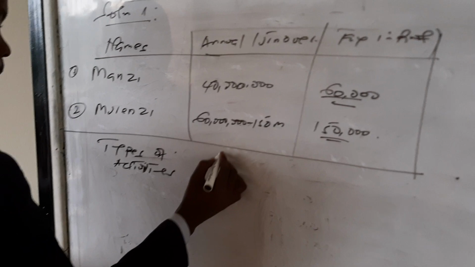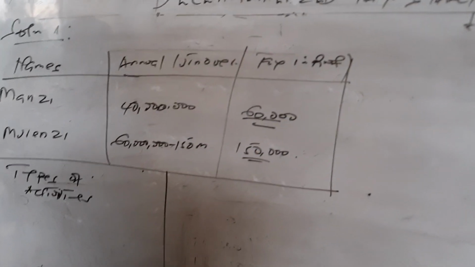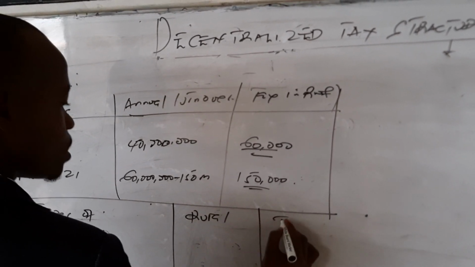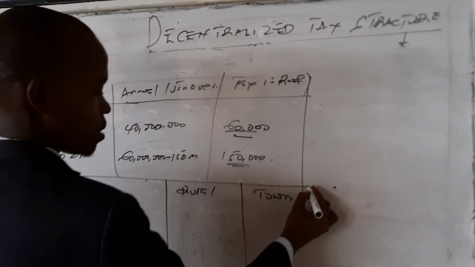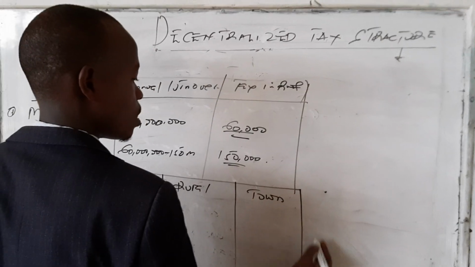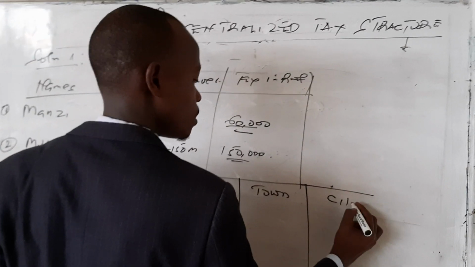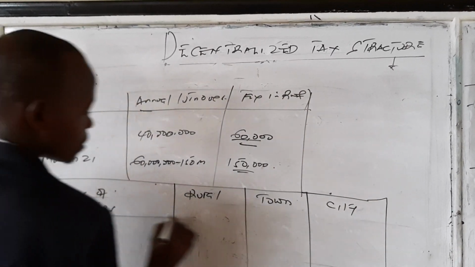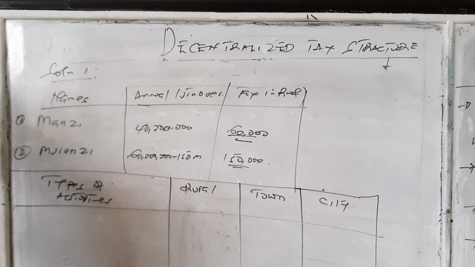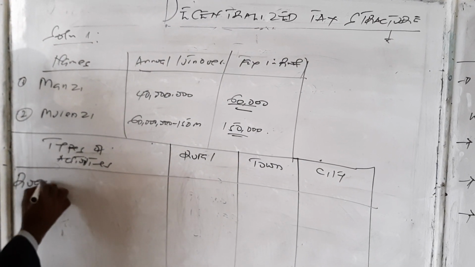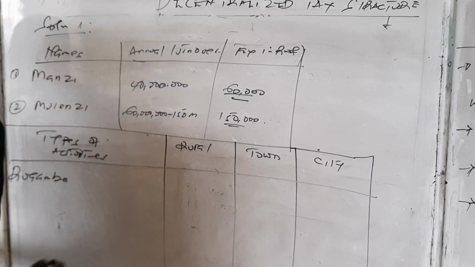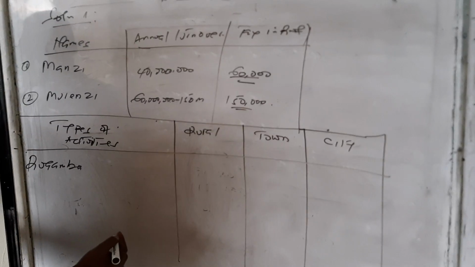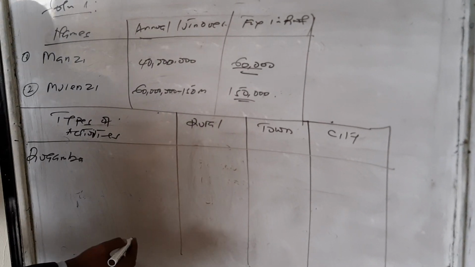We look at the rural area. We look at the town. We look at how much in the city. So therefore, Rugamba is a second-hand clothes vendor in Kabarondo. So Kabarondo is not a rural, but it is a town.